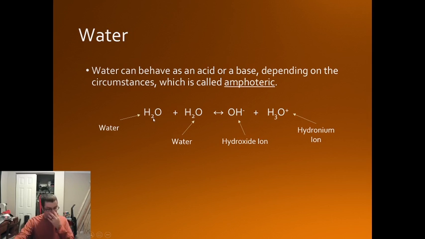But water, even with itself, because it is amphoteric, it's going to be able to be both a base and an acid. So H2O plus H2O can form both hydroxide and hydronium. And so this is happening with any water that is basically anywhere. So water in a water bottle, toilet, whatever, is all going through this.